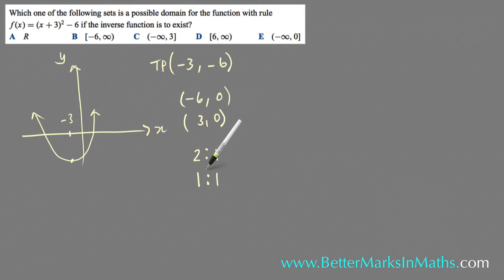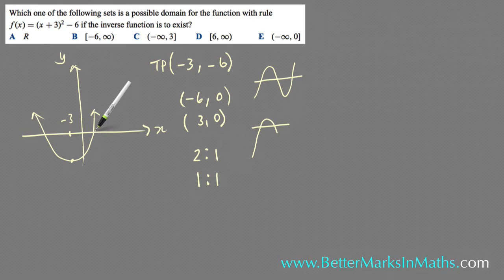And the way you make a graph 1-to-1, if it's many to one or many to many or one to many, is just get rid of part of the graph so that you basically have a line going in one direction but not changing direction. So for example, you don't want it doing that because when you draw a line it's cutting at 3 spots. You don't want it coming back on itself in any way, because then a horizontal line will give you 2 points. So what it really means is you've got to get rid of half of the parabola or part of the parabola.